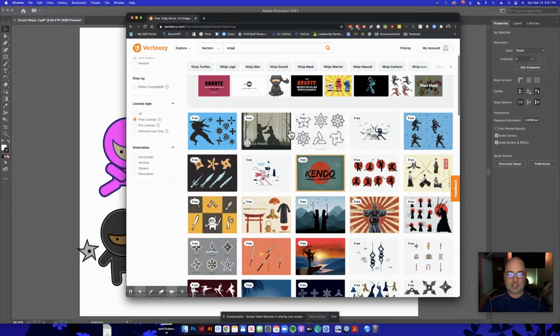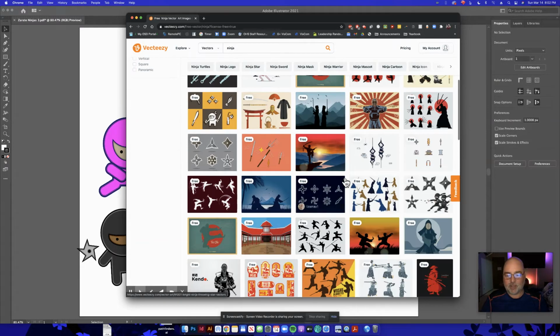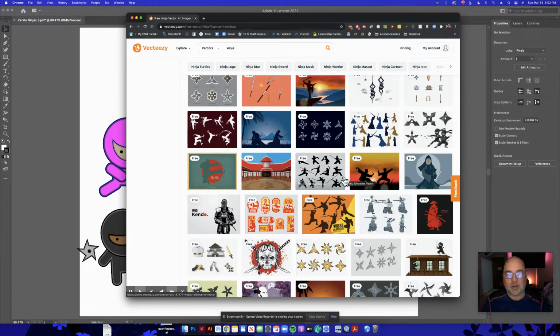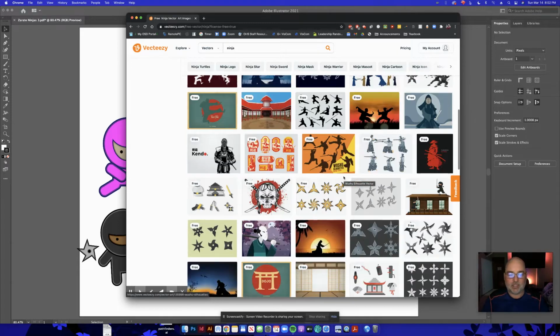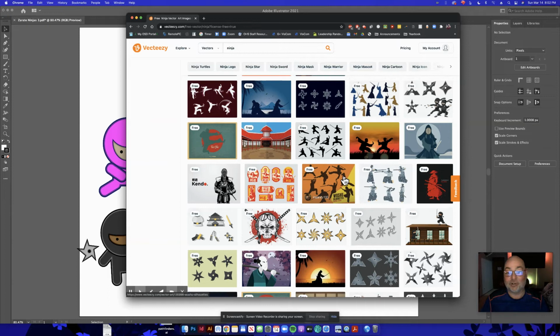But these ones here that all say free on them are all files that you can download and that you can use pieces of as much as you want, okay? So when I look through these, I'm just going to look for a background of some kind. And again, you can't copy me, so find your own. There are millions and millions of backgrounds in here. But I see this one right there. I think that's pretty cool. It's a dojo, right? So I'm going to go ahead and click on that.